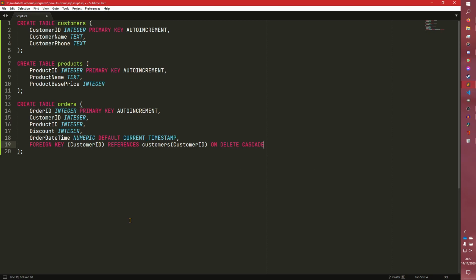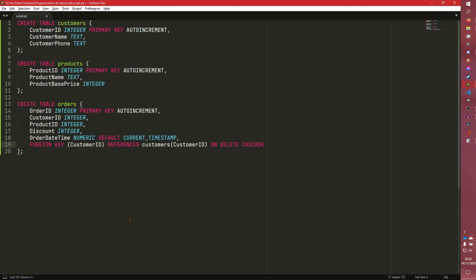Now there is a lot to unpack with this line. So we are defining a new foreign key. In some database models, I think you have to specify constraint and then give it a name. I don't know which ones. I've never seen anyone need to do it. I just kind of do it like this. Maybe SQL 7 needs to do it or something. I don't know. But we are setting our customer ID here as a foreign key. So we are essentially saying that we're going to be connecting it to a column in another table.